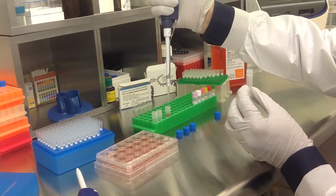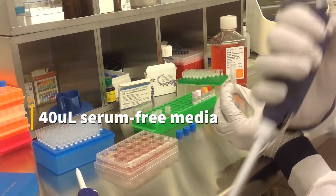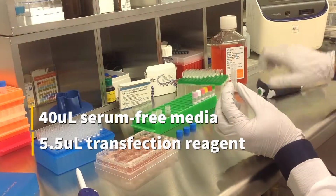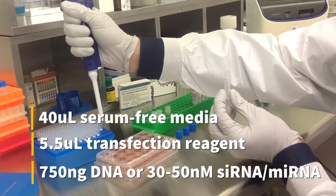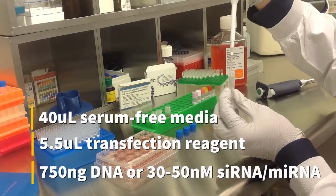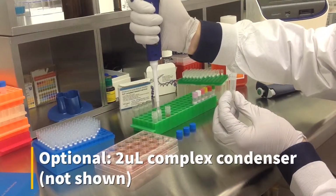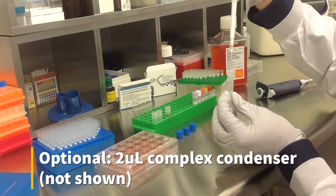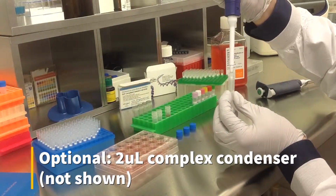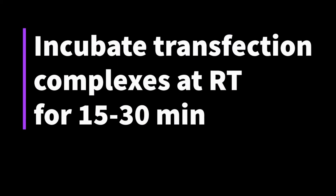To prepare transfection complex, mix 40 microliters of serum-free medium, 5.5 microliters of transfection reagent, and either 750 nanogram of DNA or 30 to 50 nanomolar siRNA or microRNA. An optional step is to add 2 microliters of complex condenser, which increases transfection efficiency but may also increase cytotoxicity. Incubate the prepared transfection complexes at room temperature for 15 to 30 minutes.